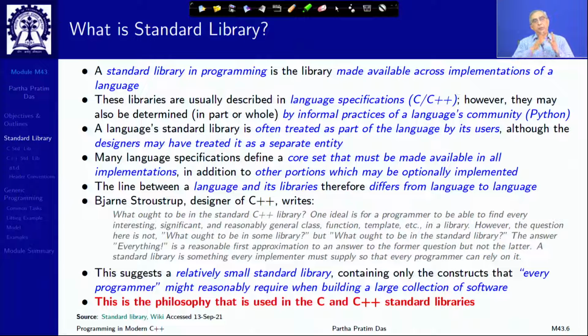facilitate the development work for software developers in an easy manner, languages do provide a standard library, which is also specified in the language standard. So, C had a standard library, much of which we have seen through practice, and C++ has a significant standard library, which is designed keeping relatively small size in mind, though that small size itself is not small enough, and it is useful for every programmer who needs to do programming in C++.